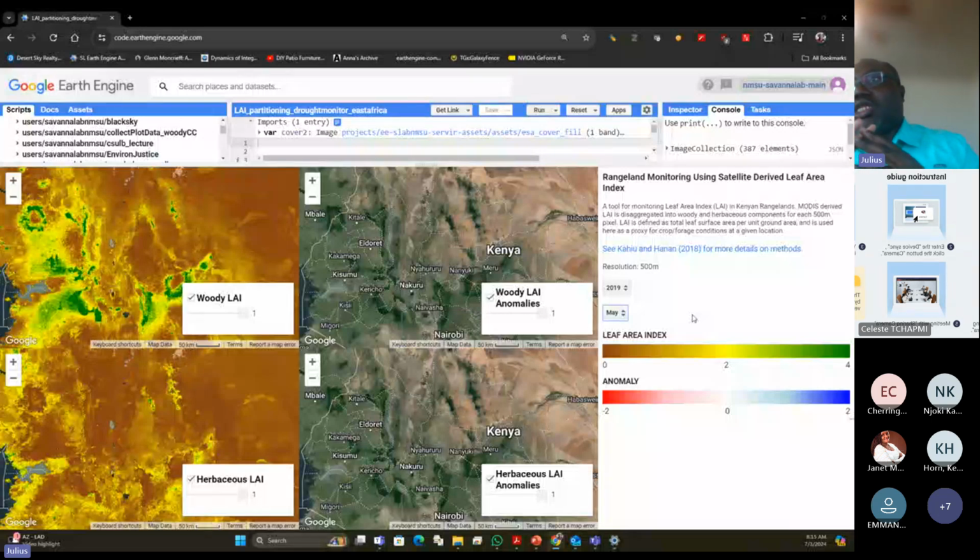What it means is that it takes the month of May for 2019 and compares it with all the values for May for our entire time period. Then it uses the z-score to establish whether conditions are relatively good or relatively worse compared to typical.